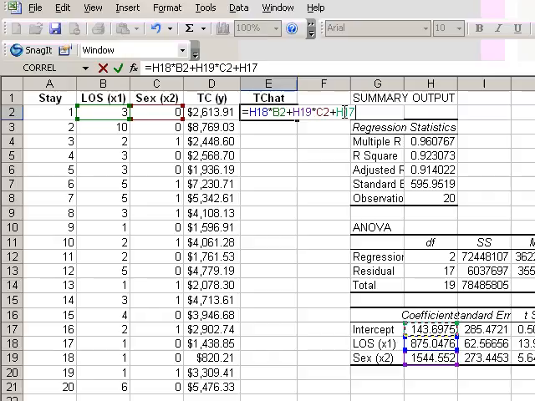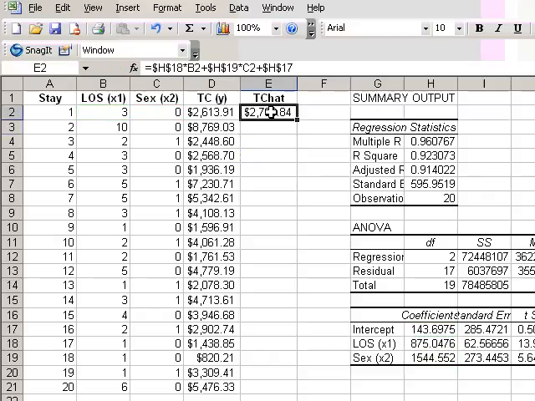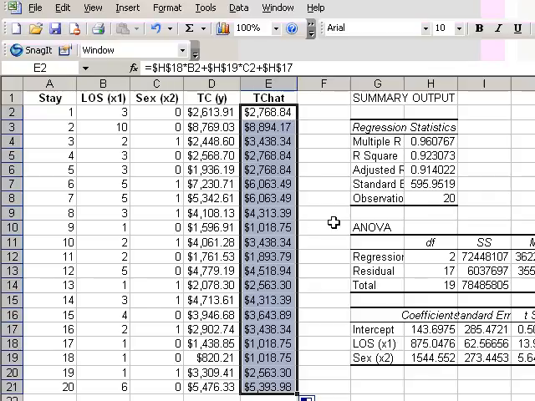And these must be fixed with an F4, so we always operate in those cells. And when I hit enter, I get the first predicted value, $2,768. Now if I copy this all the way down, these are all the predicted values for the total charges.